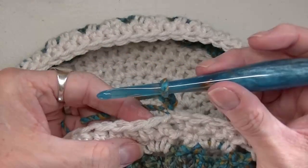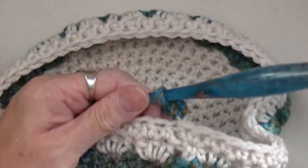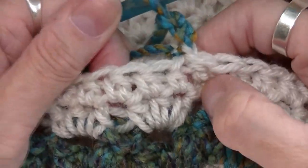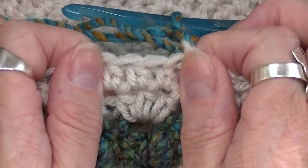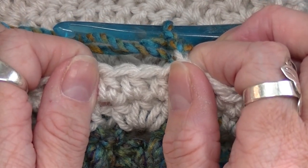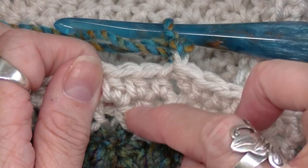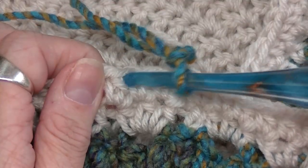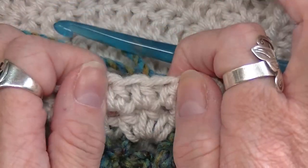Now, we're going to start doing this row again. But what I want you to see is you're going to see this block right here. That's your 3 stitches that you're going to be working in. So, right in the middle, this stitch right here, that's where you're going to be working into on each block.